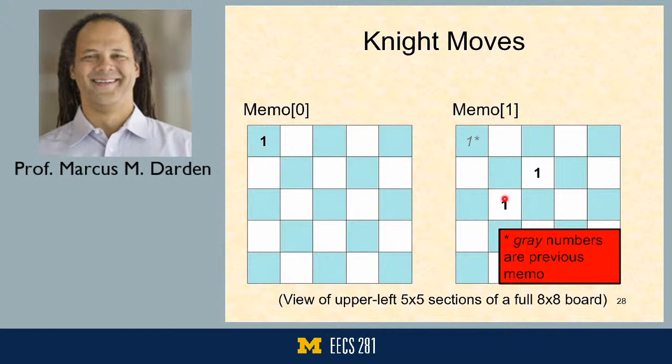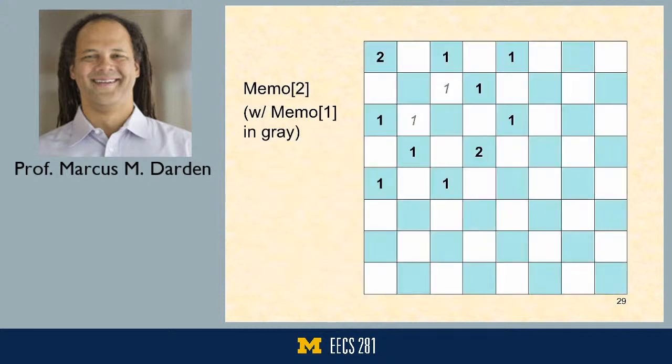Memo 1 is how many different ways can I be in how many different places after one move. And if I start in the top left corner, I can go down 2, over 1, or I can go over 2 and down 1. And I can only be in these 2 places. And there's only one way to get there. So you can see that in memo 1, and I've kind of got this memo 0 there in gray so we can use it as a sort of a scaffold. But in reality, if it's gray or not marked, it means it's 0. So there's only 2 values here in memo 1. They're both 1s. And I just wanted to get those 2 boards all on the screen at once so we can see those 2 steps. After this, we're just going to be going with 1 board per screen.